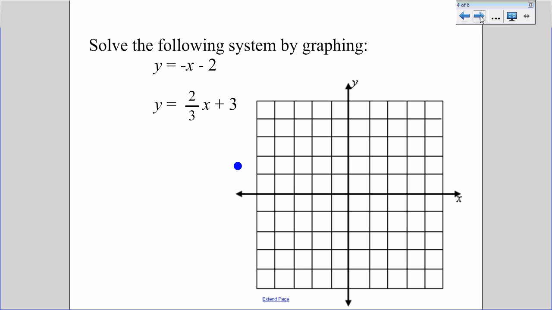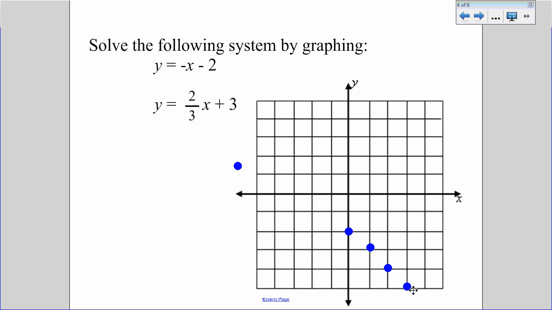But what we want to be able to do is to actually graph. So we have the equation y equals negative x minus 2. So we're going to start at negative 2. And then what we're going to do is go down 1 over 1. Now we don't know where that solution is going to be. And so we need to keep counting our slope down 1 over 1. And we need to do that as accurately as possible.